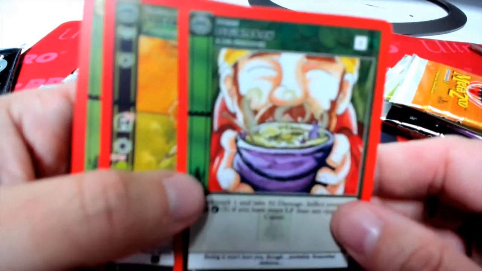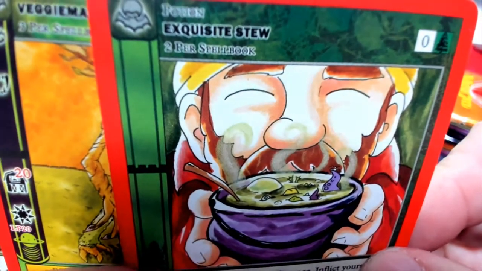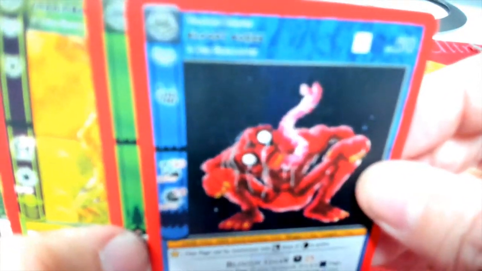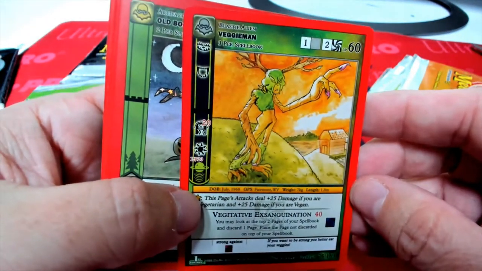What is this one right here? Oh, no, man, that's pretty awesome. Is he smelling some stew, you know? He's got some soup in there or what? Exquisite stew. Exquisite stew, okay. Wow. Maybe we can go back to this one now. Bloody Bones was the name of this one. Okay. Yeah, our camera is not cooperating at all. Veggie Man. Okay, there we go.